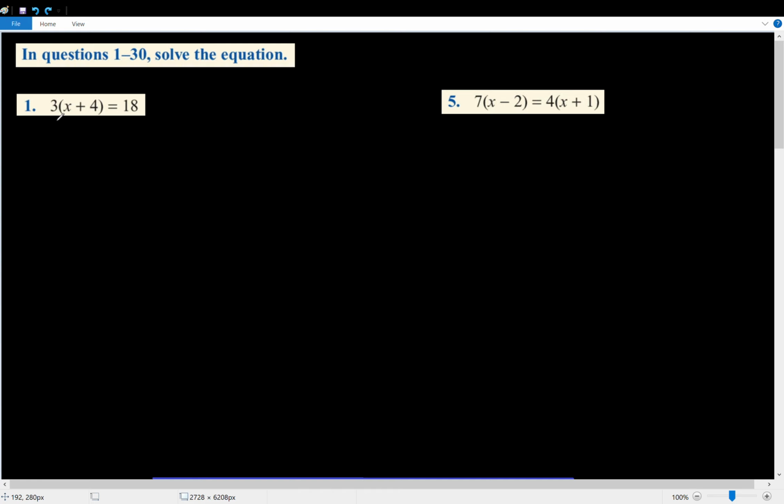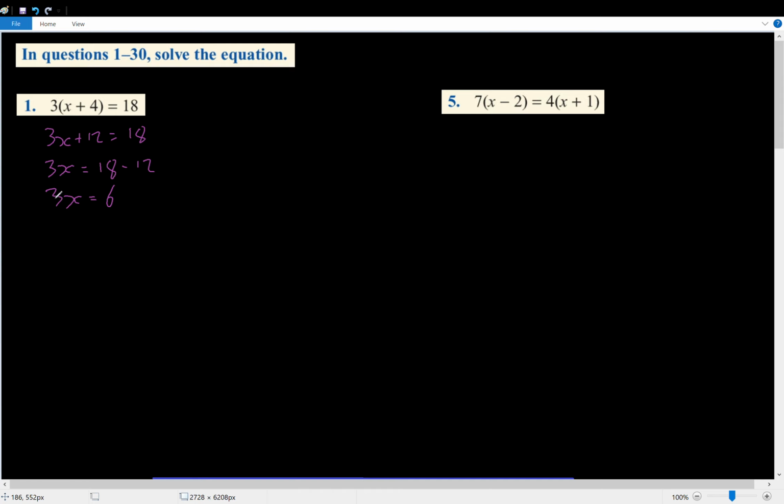So our next line down for this is going to be 3 times x, which is 3x, and then 3 times 4, which is 12, like that. And that is still equal to 18. That is unchanged. From here we just have to solve the equation like we would any other linear equation. We're going to move our plus 12 from the left hand side to the right hand side of the equation, and it's going to become a minus 12. So we get 3x is equal to 18 minus 12, which means that 3x is equal to 6.